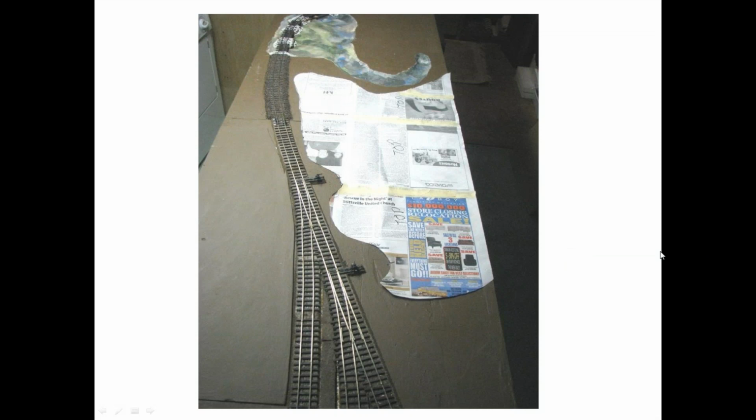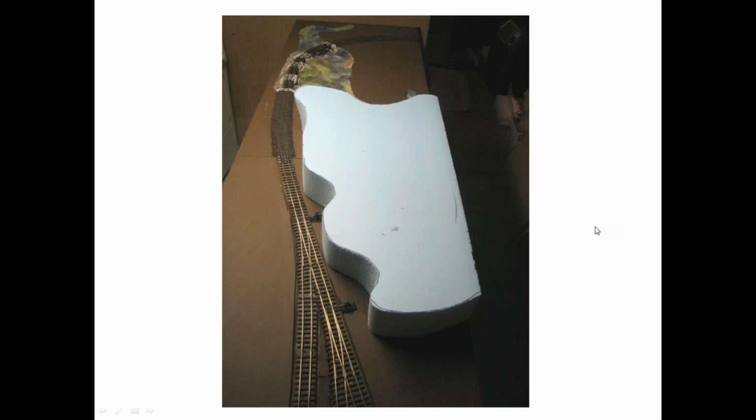I want that mountain to be kind of close to the tracks, so I lay down a pattern, make it out of a piece of newspaper, and cut it out. Next slide. And I transfer it to a chunk of styrofoam. What you see there is a 4-inch chunk of styrofoam. We use 2-inch styrofoam, 1.5 inch styrofoam, however high you want to go.